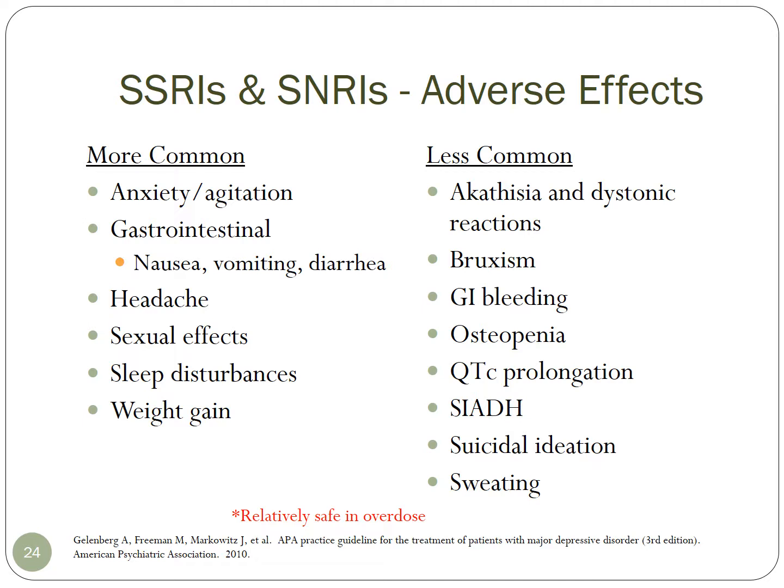As already mentioned, the antidepressants can initially cause or worsen anxiety and agitation before they help treat these symptoms. The GI side effects of nausea, vomiting, and diarrhea are fairly common, but patients will tend to develop tolerance to these side effects over time. They do tend to diminish after about the first week of treatment, and patients can take the medications with food or a snack to help minimize these side effects. Unfortunately, for some patients, they will have things like persistent nausea or diarrhea, and then we may need to switch the antidepressant.